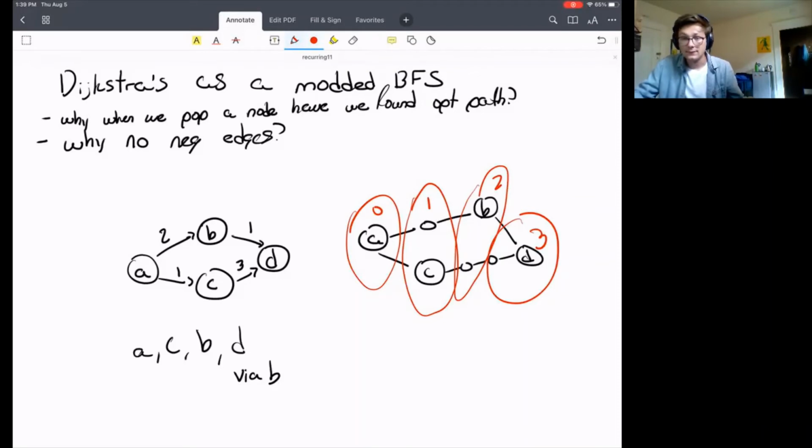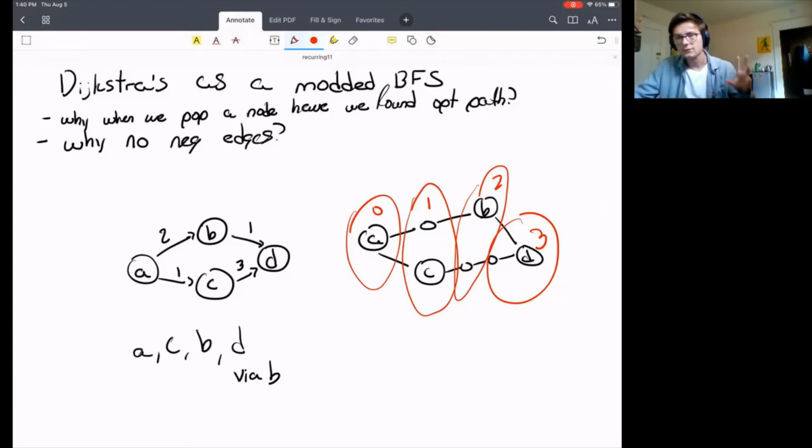that D is 3 away, but it's not 3 away in terms of C, it's 3 away in terms of B, right? It's 3 away because it's 2 to B and then 1 additional to C, right? Whereas it would be 4 if we wanted to go this way. So in other words, basically what we see here is that if we run a BFS traversal like this, it just investigates paths in increasing order of length until we get to D. So that's why there's a similarity here.